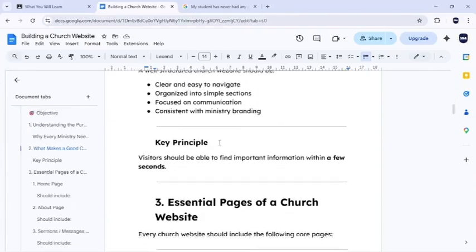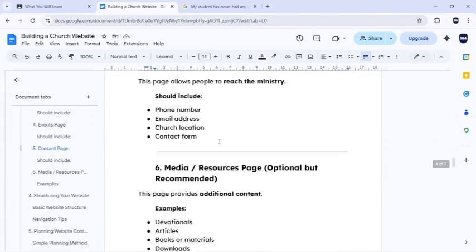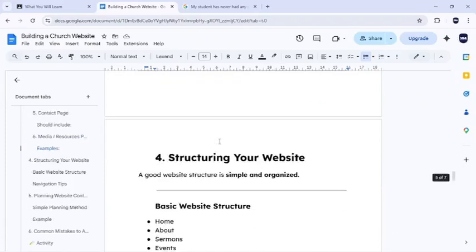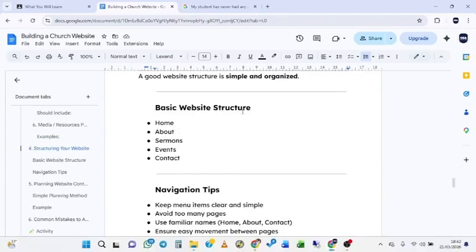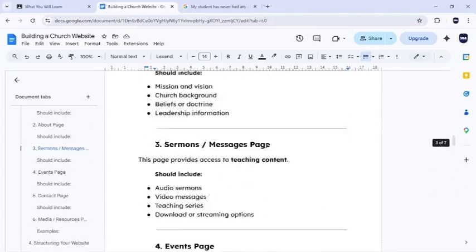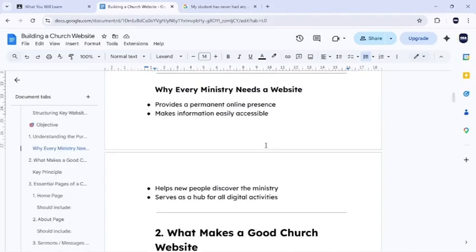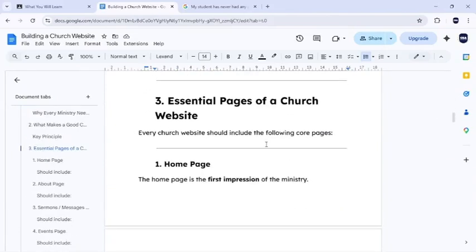I'll be focusing my attention on the part that talks about the key basic website structure, because we want to show those structures. I want to show creating them from scratch, so I won't be spending so much time here. What this first part is about is to explain what the pages are all about.